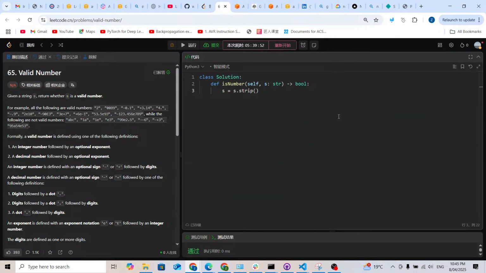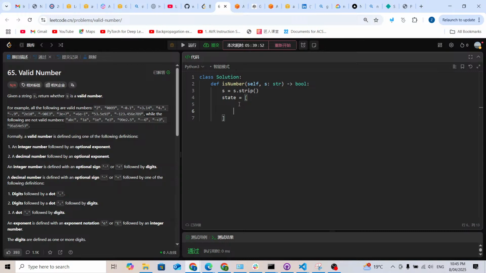Now let me define my states. Normally, for the states, I'm gonna prepare an array, and inside it are gonna be some hash tables or dictionaries. For example, this is state 0 and this is state 1, so I'm gonna define the state according to the index. For this array, this is index 0, which means state 0, and this is state 1. Basically it's going to be something like this.